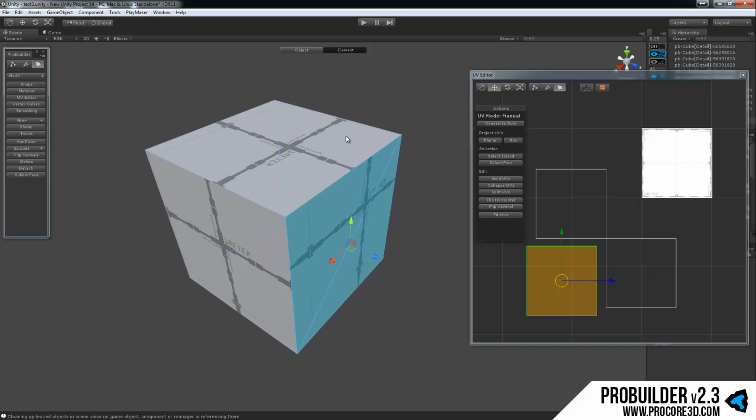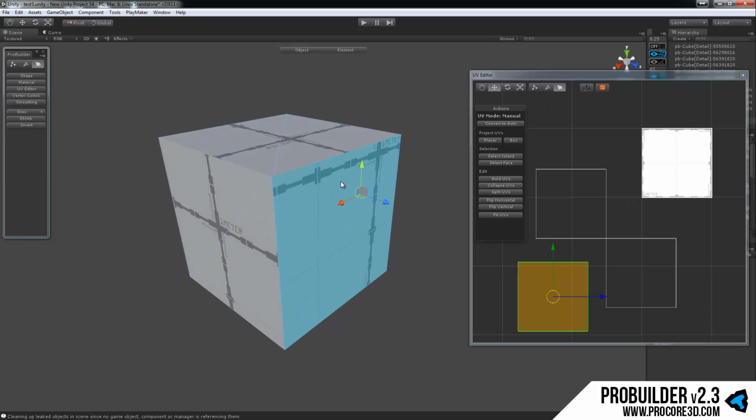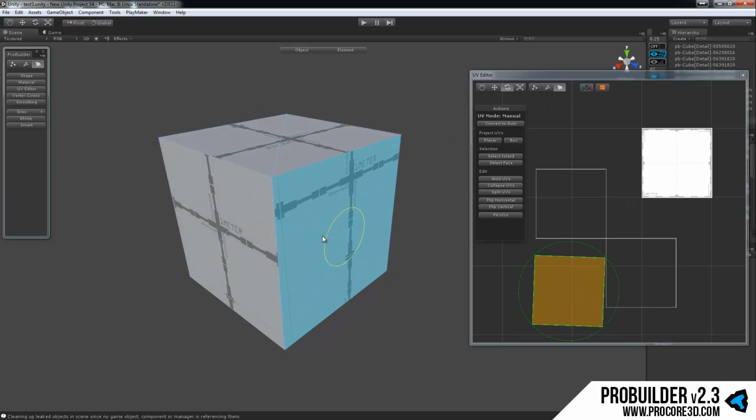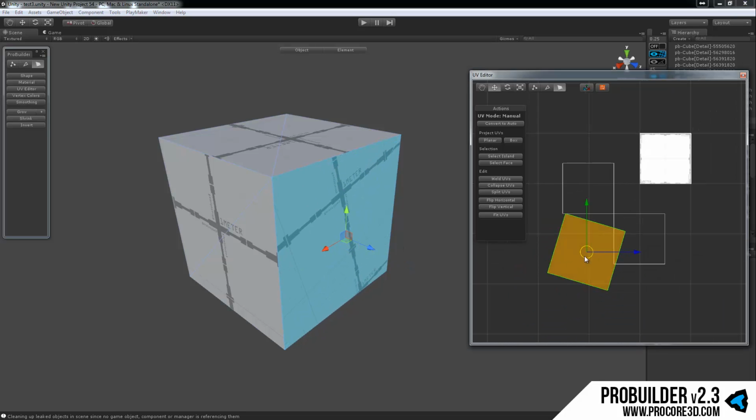First of all, just like the auto UVs, you can also use the scene controls. So turning on that option, I can move it around right in the scene view, rotate and scale. No difference, so that stays exactly the same. And of course, you can edit them within the UV editor itself.